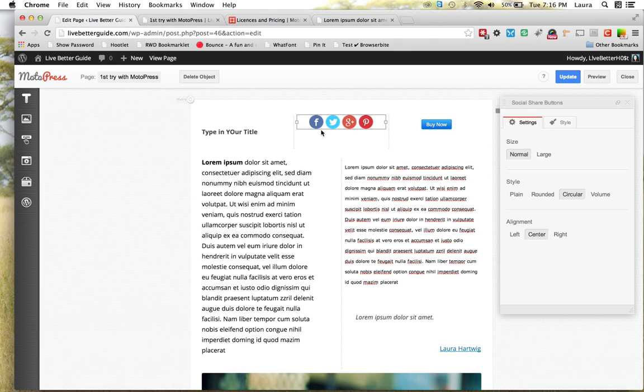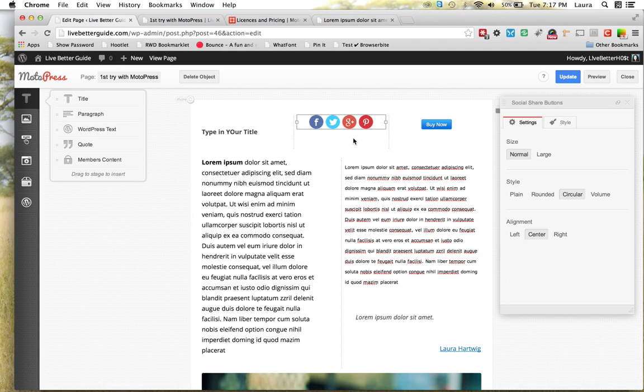We're going to have to use an image and put that in through your text editor over here, like in a paragraph. But this, when people click on it, it will let them share to their Facebook, their Twitter, their Google+, their Pinterest. I do not see any options as to what share buttons are allowed. These are the ones that come up. There's no way to add or subtract buttons, so what you see is what you get here.